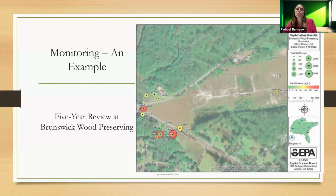And this isn't a great picture, but it is some of the data that they collected during that groundwater monitoring event. And the pictures that I took were from over at this monitoring well. And you can see they took samples at all of these different wells. And they have a legend over here. So for the circles, that is the total semi-volatile organic compounds in the groundwater. So the bigger the dot is, the more SVOCs were there. So we got some pretty big dots over here that are on the other side of the CSX transportation or the CSX rail line. So there's definitely still some groundwater contamination offsite here.